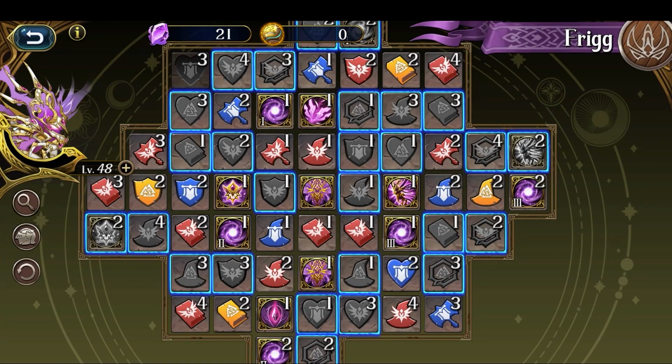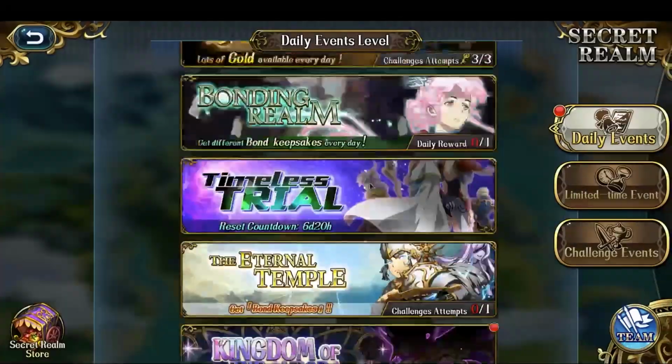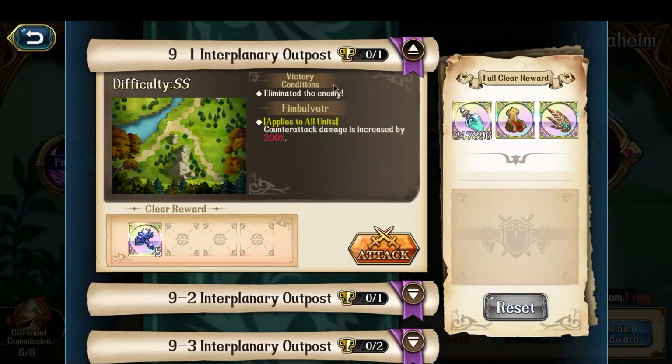On the 46th day of Frigg's release, she has hit level 48, and this allows me to do the next stage of her Kingdom of the Aurora. So let's jump in and get started on stage 9-1, 9-2, and 9-3.